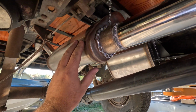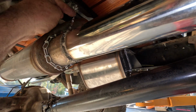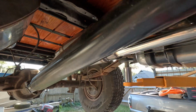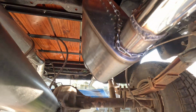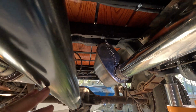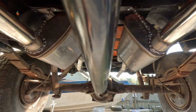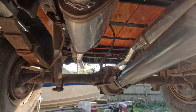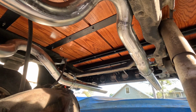Got my patented hangers I do here. I like these because it still absorbs shock and vibration, but lets it hang but not fall. I think it works better than rubber for me. So we got them at an angle where we're missing the drive shaft, and we match this angle on the frame, both sides. Took that universal kit and mocked up a run over the axle pipes.